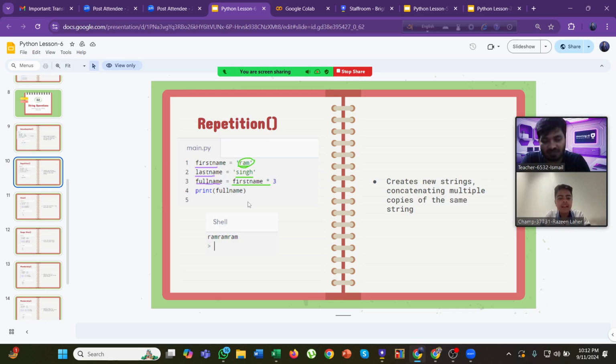And then they're telling us to print this full name. So they're telling us to print this variable. And when you say print this variable name, you print the value of whatever's inside. And the value of what's inside is that it's saying that you should times the first name by 3. So maybe have 3 copies of RAM, RAM, RAM. Am I correct or no?